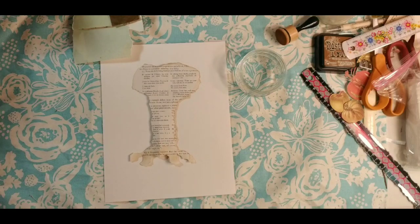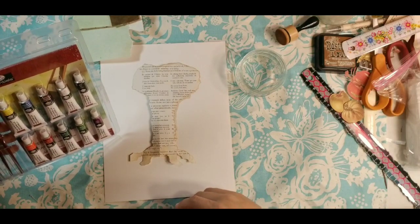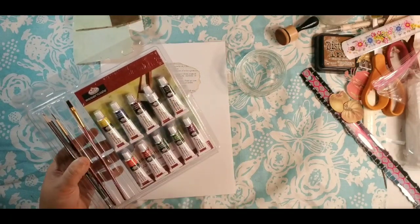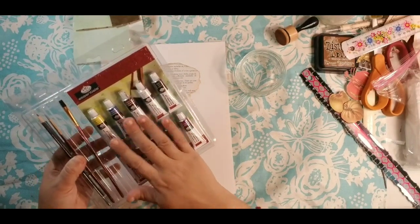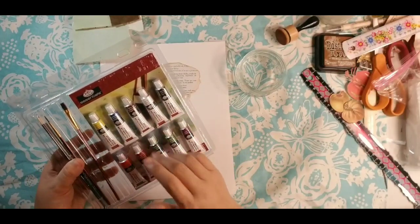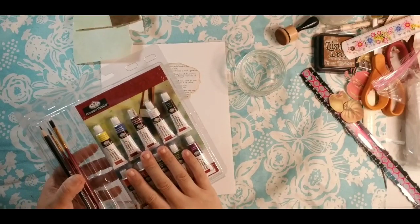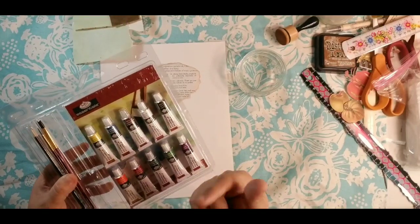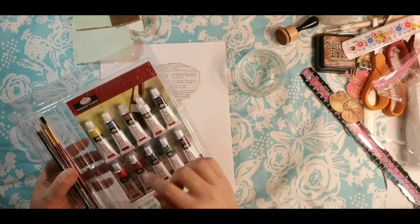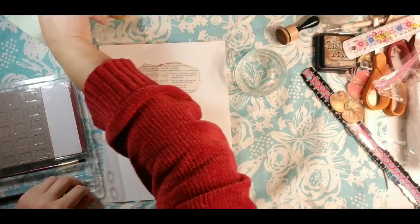This is Royal Langnickel. It's just a simple little watercolor kit. I didn't get my big one out. This is just the basic kit, although it's not generic. I think I got this for like $4.99 at Meijer. So, Meijer, Walmart, you can get a very small set for a little bit of nothing. It's worth getting and having in your craft stash if you do not have it. Let me move this out of the way.